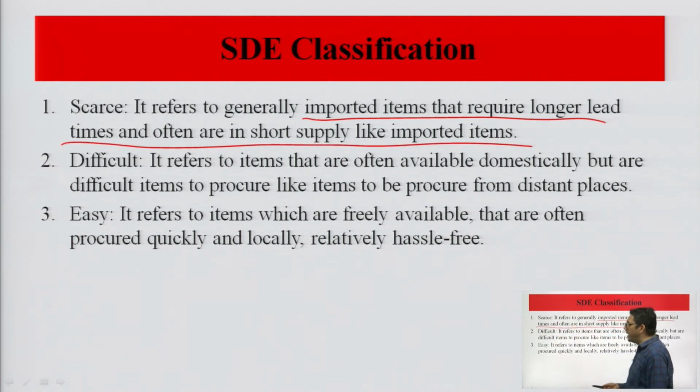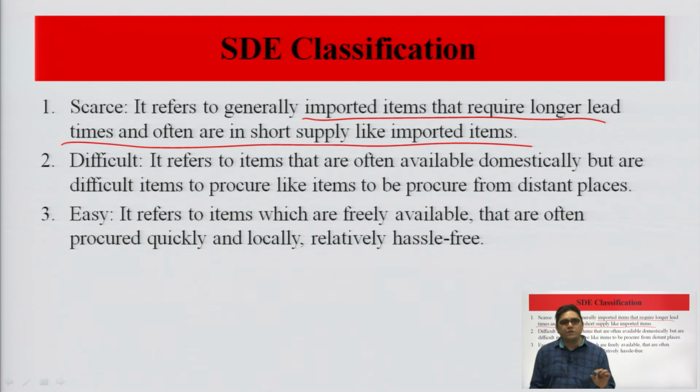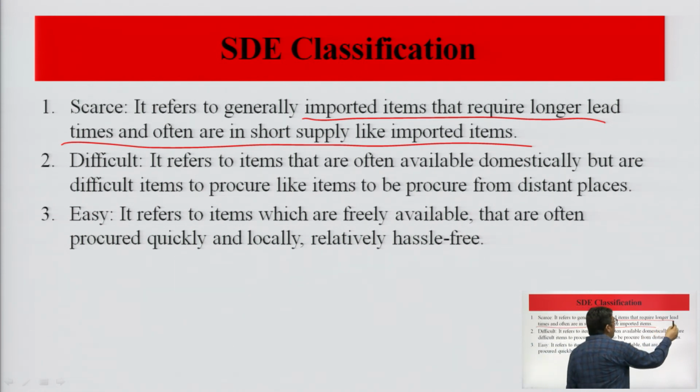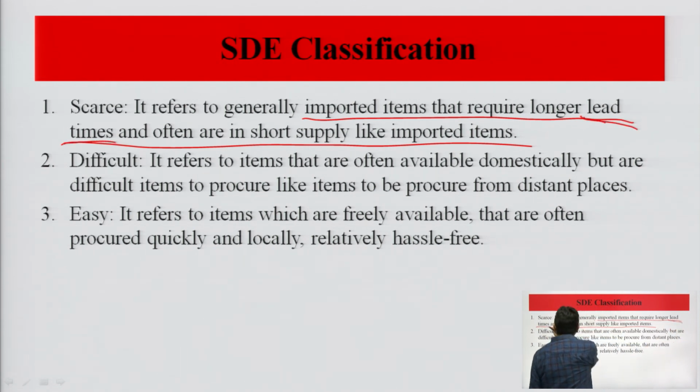So, scarce refers to generally imported items that require longer lead time and often have shorter supply. Scarce items are those that are not available in India. Businessmen, as individuals or organizations, are bound to purchase them or import them from other countries. So if we have to import them, purchasing from outside our own country, these are classified as scarce items. Next, these items require a longer lead time.